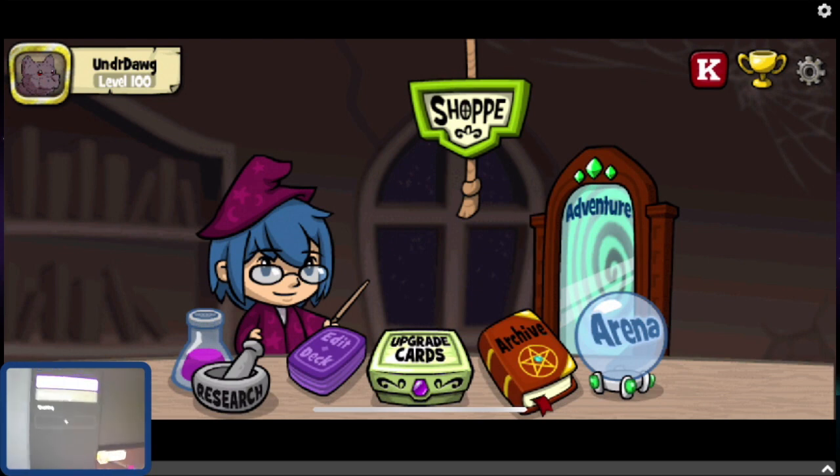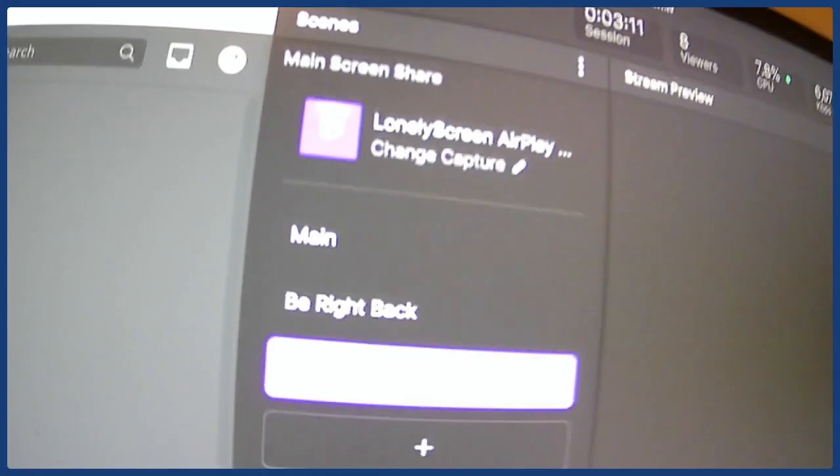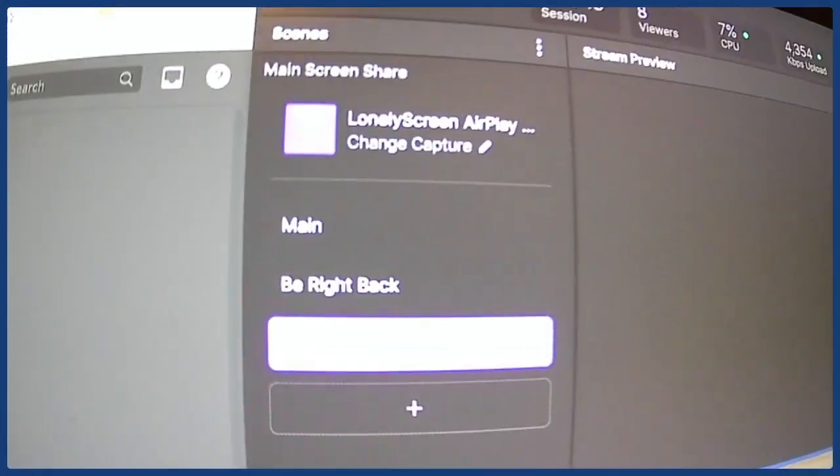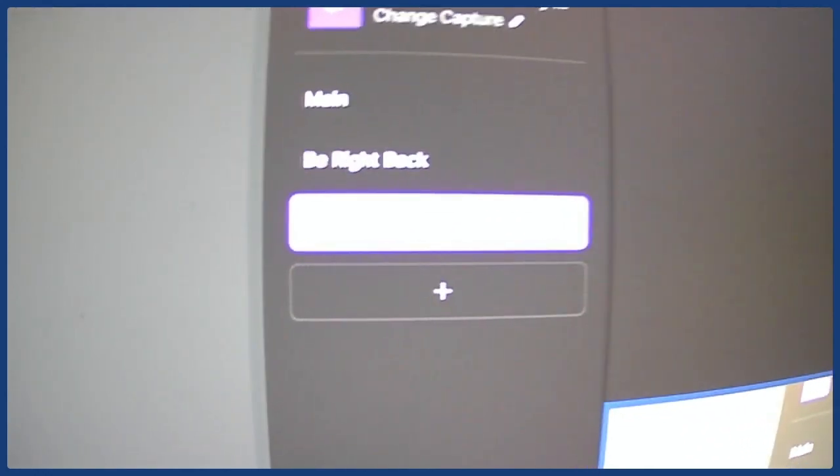I have 3 channels currently, so the one that it is on right now is my main, where it shows the Little Alchemist in the big foreground, and then in the little corner is my own camera. But I do have a Be Right Back one where it takes everything off the screen and just shows Be Right Back. And then finally is the chatting one where it makes it just be my camera. So this is super big, just so you guys can have an idea.